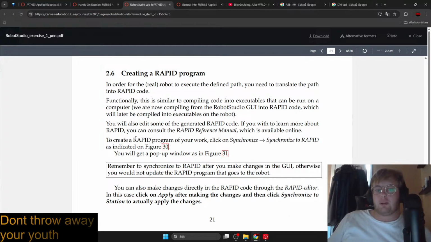If you want to learn more about RAPID, you can consult the RAPID reference manual, which is available online. To create a RAPID program of your work, click on Synchronize, Synchronize to RAPID as indicated in figure 30. You will get a pop-up window as in figure 31. Remember to synchronize to RAPID after you make changes in the GUI. Otherwise, you would not update the RAPID program that goes to the robot.